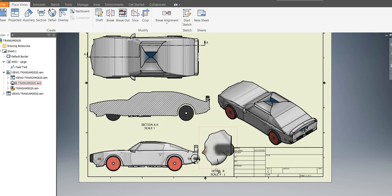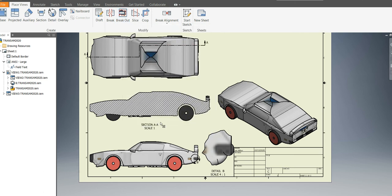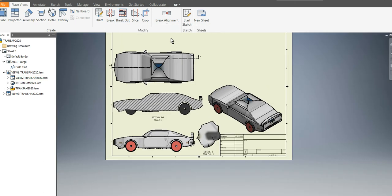All right, so there's the detail of that. It basically blew it up 4:1 so you can see it better. All right, breakout, I think, is the last one I listed. Okay, so this one you have to draw a sketch on the view so it'll cut through it. I'll see if I can do it right the first time here.